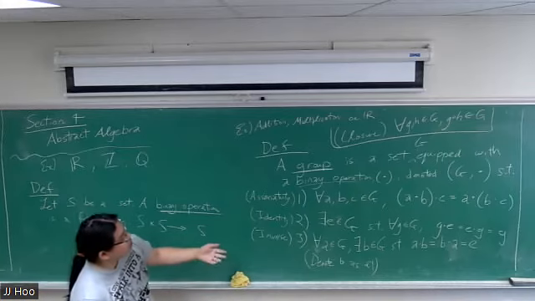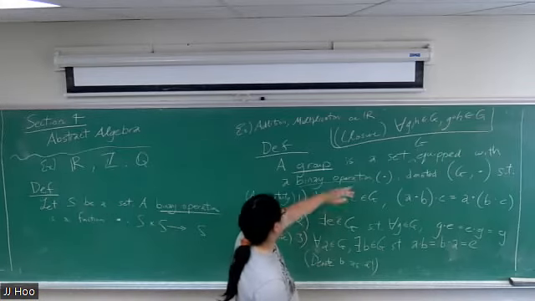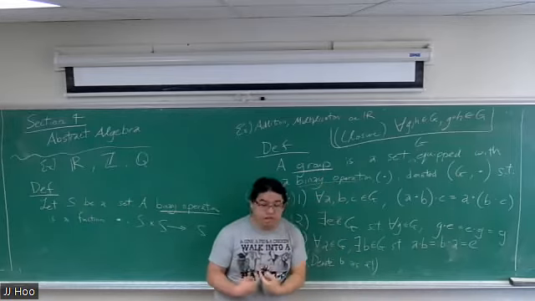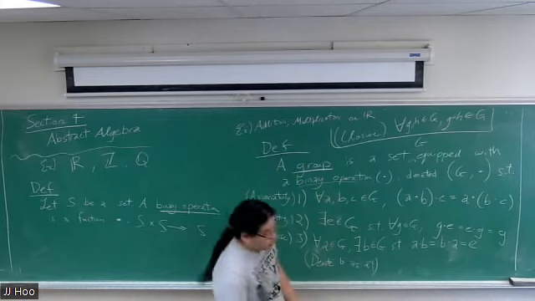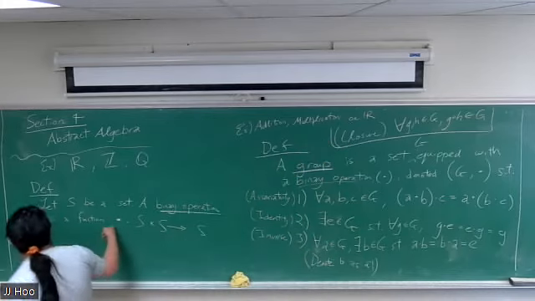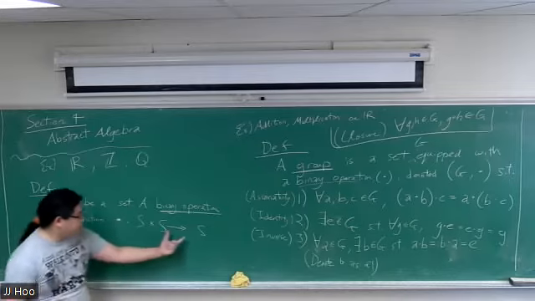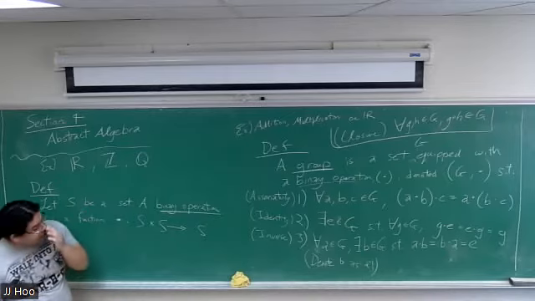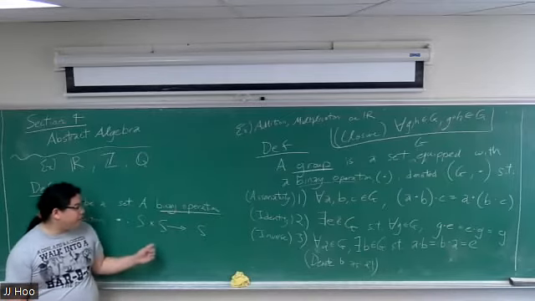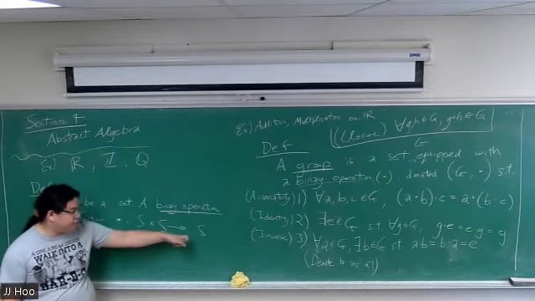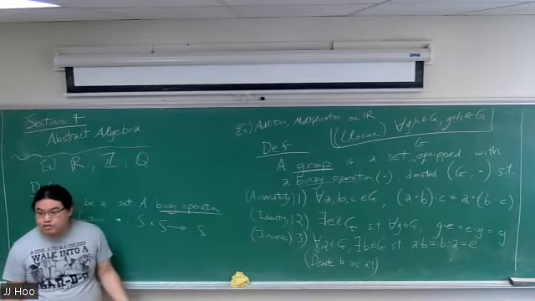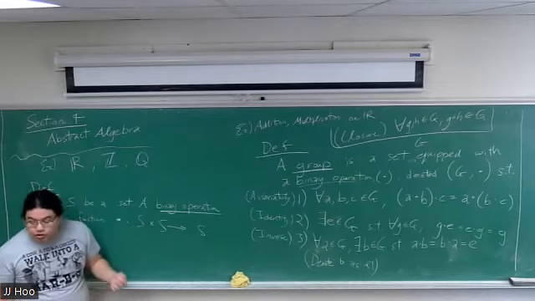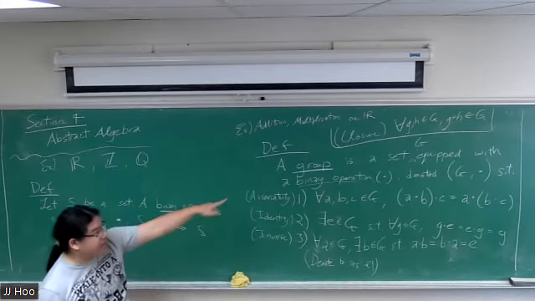A lot of books will just say, okay, a group is a set equipped with an operation, maybe not a binary operation, but an operation that puts two things together, and then they give the four properties. I think it's better to talk about this as a binary operation just to make sure that we have closure built into the operation. There are operations later on in math that you will see that aren't binary, where putting two things together gives something outside the set. But for now, since we're only building things up from one set, there's no other set we can work with. We only want to work with the current set we're staring at.